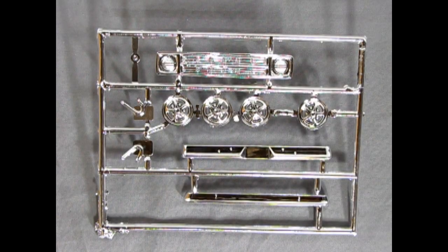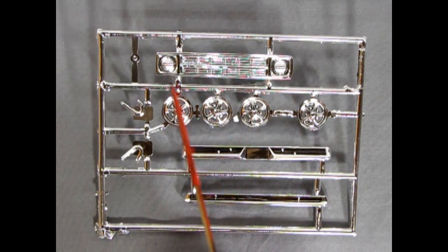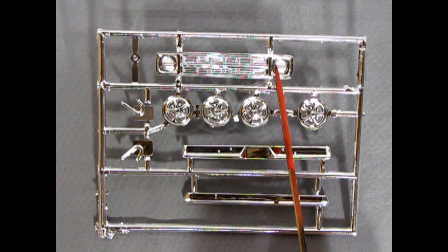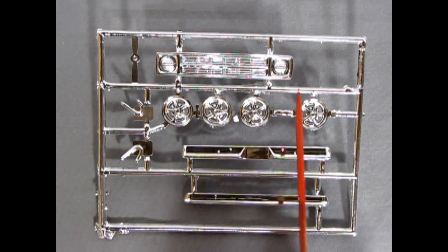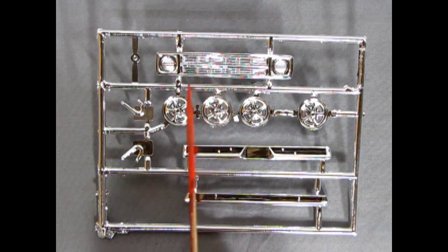Next, we get into my favorite part of all the car parts trees, which of course is the chrome, because in the future, everything is chrome. Anyway, here's our nice 1977 Ford grille with the single headlights. These are all molded in place, so you could use a little bit of tint in here just to get a little definition on it. The nice thing is the headlights are accurate. You're not going to glue in a separate lens and get it crooked, with the lights on the headlights going north and south and east and west, not at 45 degree angles. So again, this is the nice part about that. A little bit of black wash in here, using something like Nuln Oil from Citadel, would work nicely.